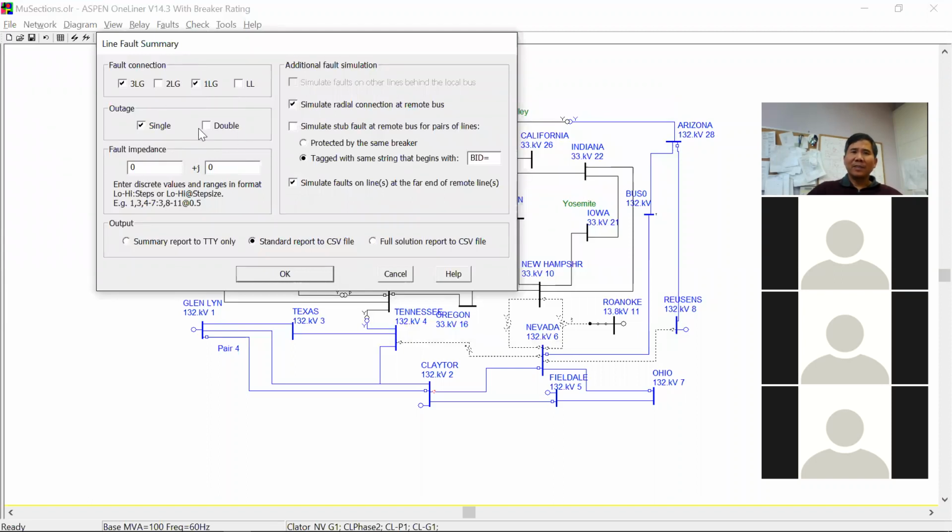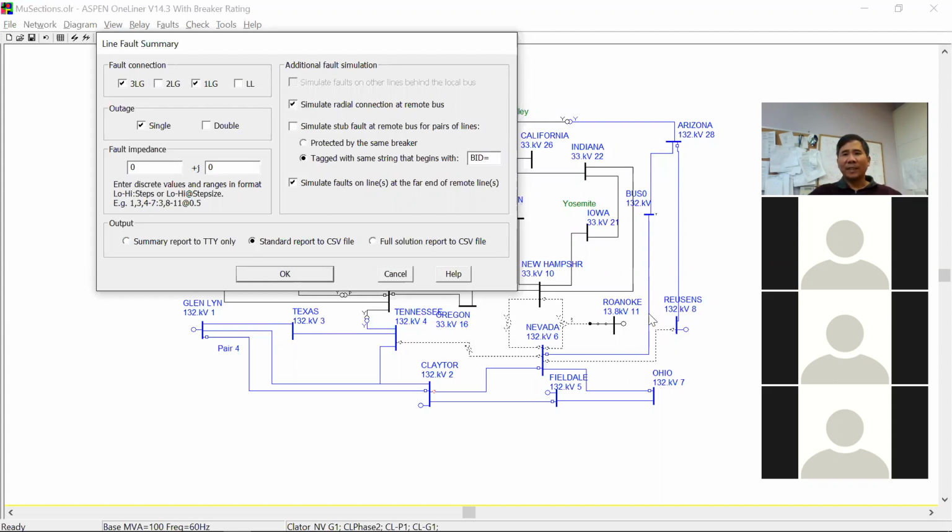You can also have the program simulate a so-called breaker failure condition at the remote end when you have the line fault on this remote line.